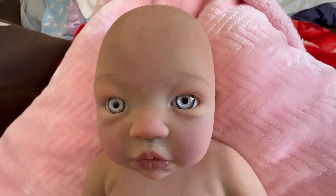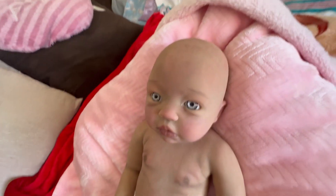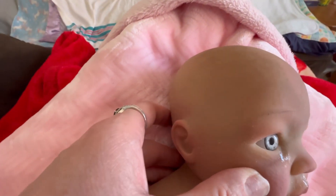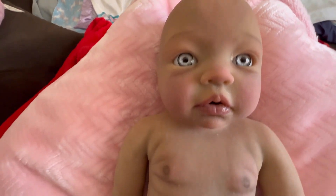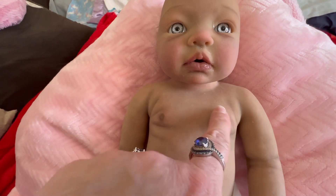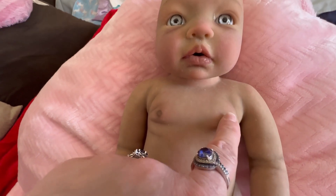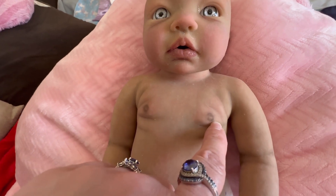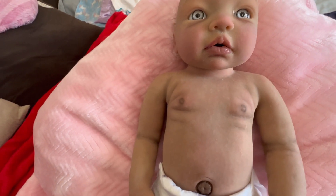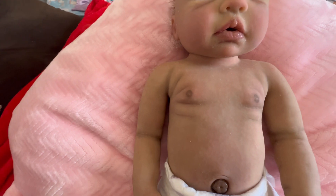I changed her lip color — her lip color was more of a pink, this is now more of a purplish plum color to look more appropriate for a little mulatto baby. She's got the eyebrows already done. She does have veining — she came with some mottling on her and they did a pretty good job on the mottling. I added some veining there too. She did not have nipples — just the little bump. So you could tell where the little breasts on a baby were, but I added those in, being a dark baby.